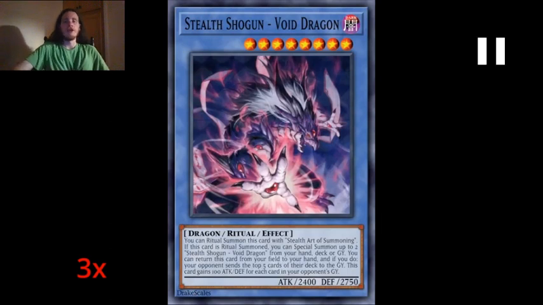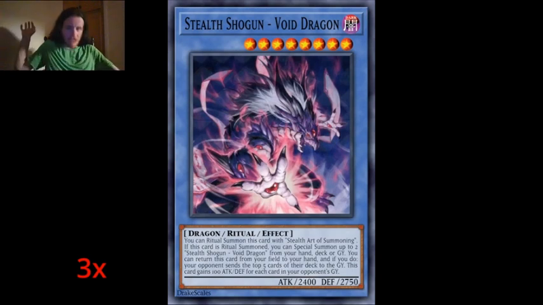First Ritual. This thing is like the main face of the archetype. It's a level 8. It is 8, right? 1, 2, 3, 4, 5, 6, 7, 8. Okay, yeah. Level 8, Dark Dragon Ritual Effect monster with 2400 attack, 2750 defense. Stealth Shogun Void Dragon! You can ritual summon this card with Stealth Art of Summoning. If this card is ritual summoned, special summon up to 2 Stealth Shogun Void Dragons from your hand, deck, or graveyard, and it ignores the summoning condition for the record. It's not on the card, but I know it does.